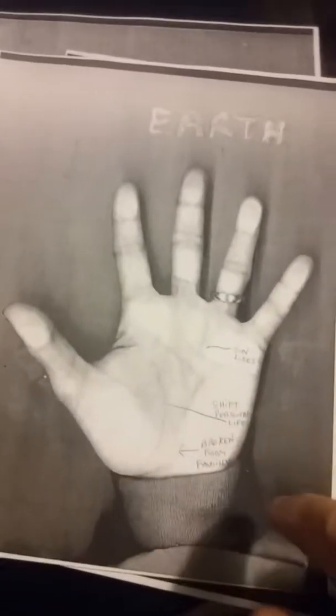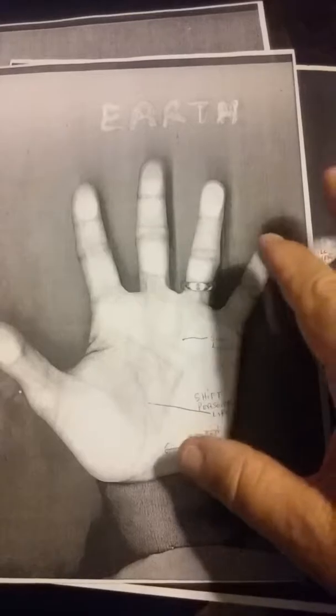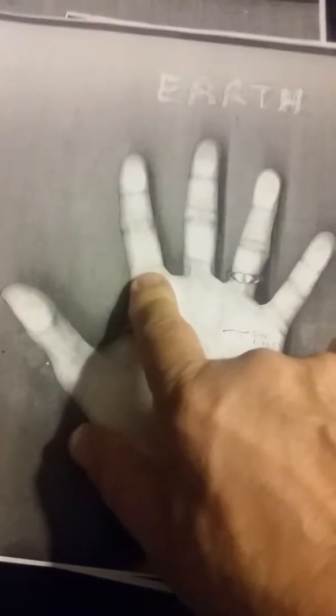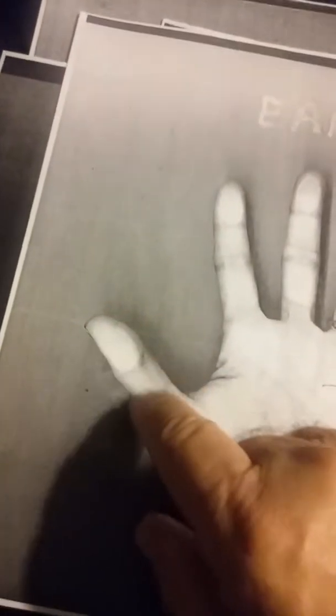Now here's a hand that is like an earth hand. It's kind of square with short fingers. Usually the earth hand is a very practical, down to earth, get things done type of person. A very large Mercury finger, a very large Jupiter finger. The person is an in charge type of person with a lot of independence of action, good communication. Mercury type of people and Jupiter type of people would be in their life. The logic exceeds the willpower by a lot. The upper phalanx of the thumb is good, but look how big the logic is.